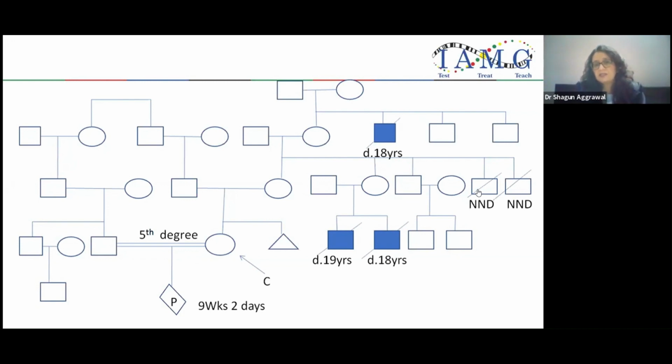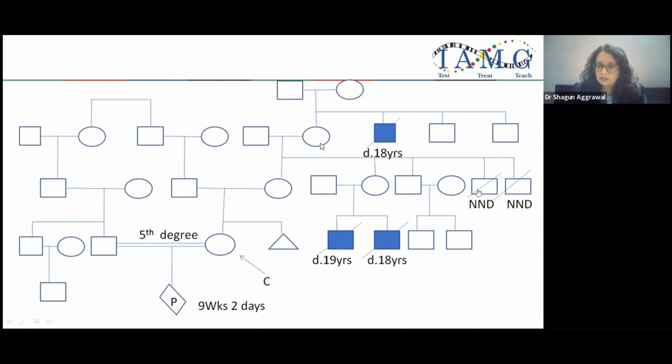And then after doing this, what we can do is try and identify the females who are likely to be obligate carriers. So obligate carrier basically means that that individual is surely a carrier of that disease. And how we find such individuals is that they are connected to two male affected individuals. So if we see this lady, she has a brother with that particular condition, suspected DMD, and her own two grandsons are also affected with the same condition.